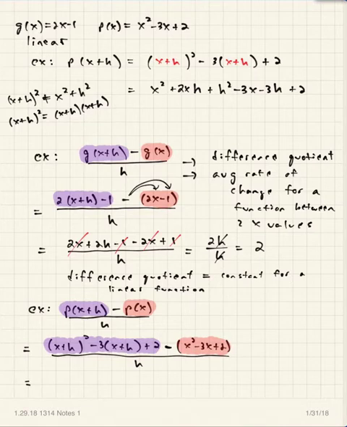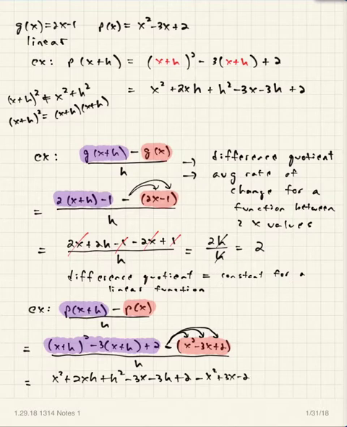Then you go through and do all the arithmetic. And for a quadratic, this is going to be kind of an ugly expression. So you have x squared plus 2xh plus h squared. Remember, we talked about that at the top of the page. That's what x plus h quantity squared is. Minus 3x minus 3h plus 2, and then minus x squared. Remember, that's why I'm using parentheses here, this changes all of the signs in this second piece right here, because you're distributing through a negative 1. So that's negative x squared plus 3x minus 2.